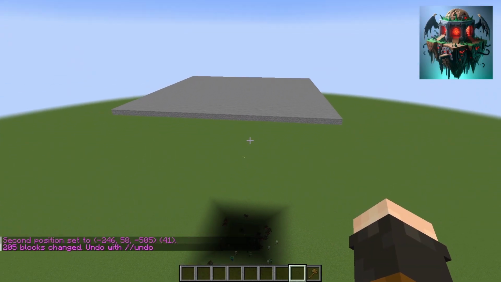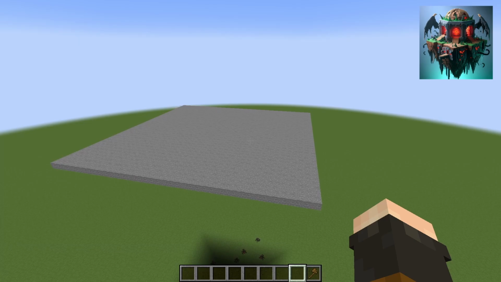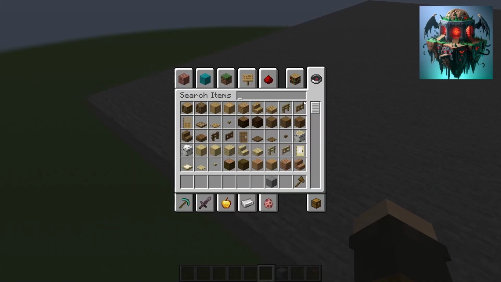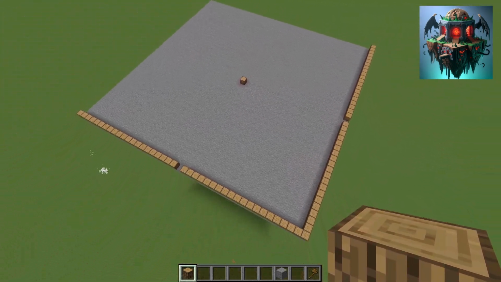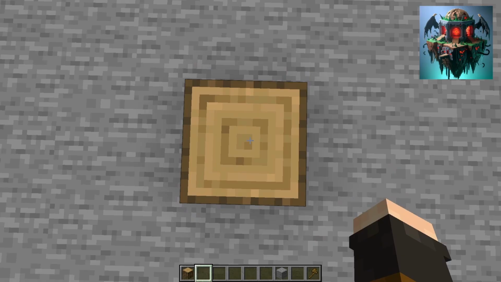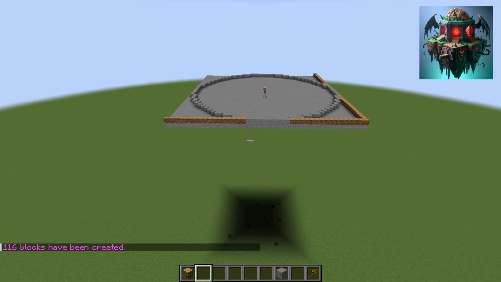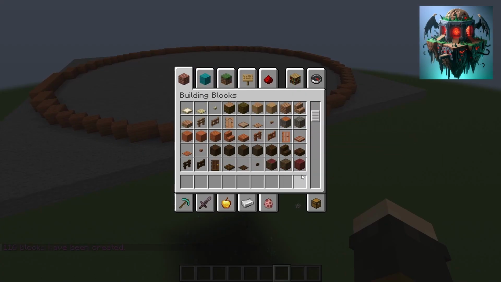So looking at the picture, this build is actually not that big, and I don't want to go too big with it. We gotta find the middle of this bad boy, and I have no clue how I'm gonna do that. So that should be the middle right there. That looks about right. Now, I have never tried to make an octagonal shape before. I think the best way to do it might be to just make a circle. Now that seems fitting. So now we're gonna want to grab something different. So maybe dark oak. Let's do this.